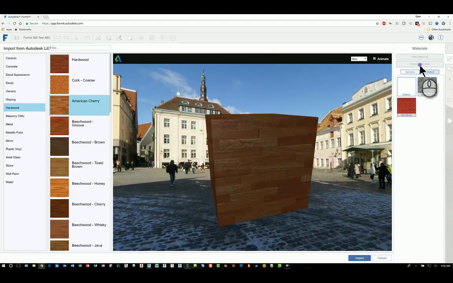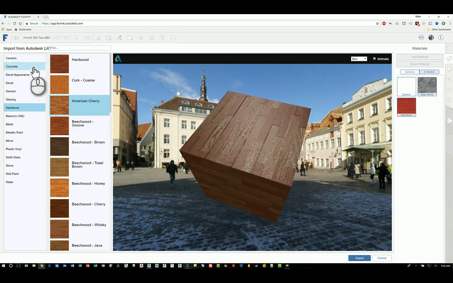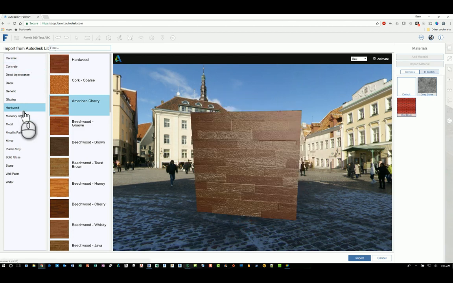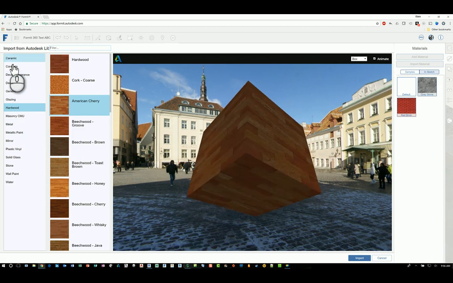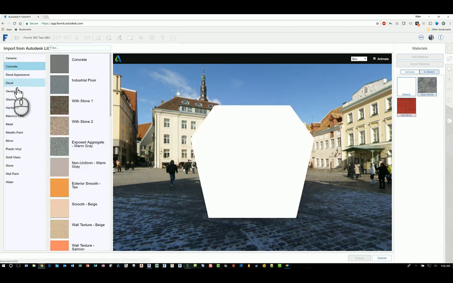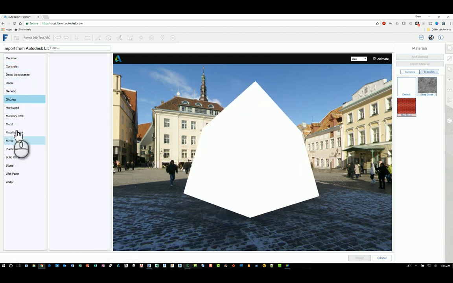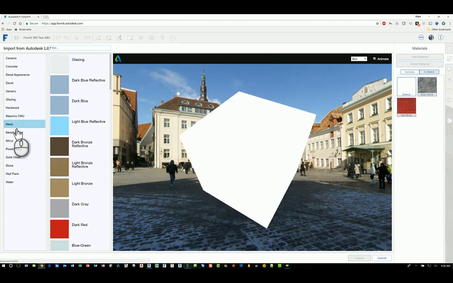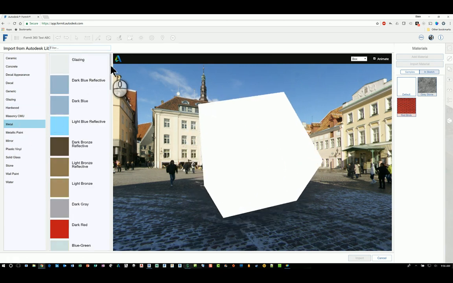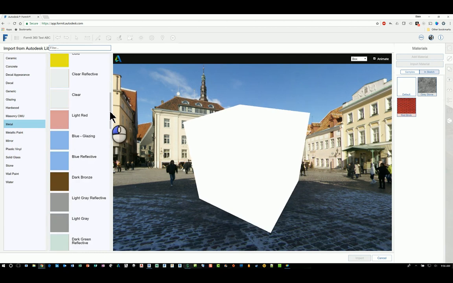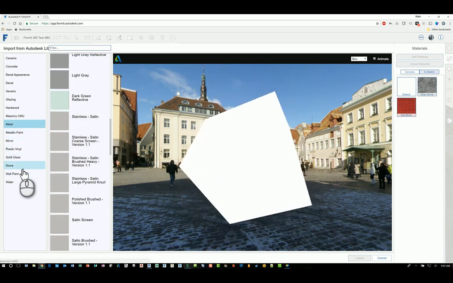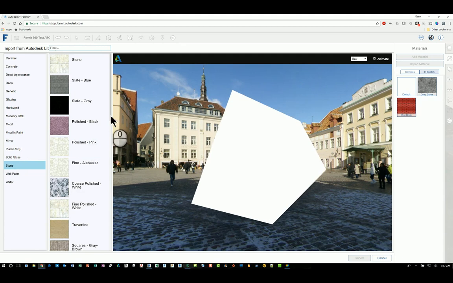You can also click import material. When you do this, it opens up the material dialog editor box that comes shipped with the software, and you'll see it has a whole bunch of different categorizations, for example, concrete or decal or glazing or metal. And as you select any one of the categories, the second vertical panel will list all the materials that are available. And let's say, for example, I pick stone.